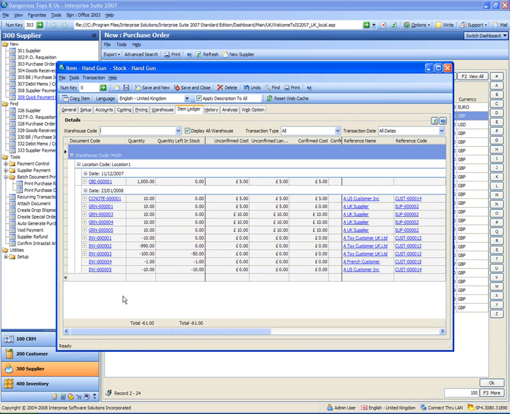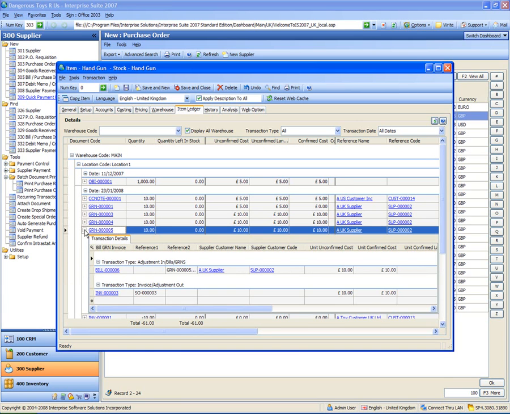So it's got all the GRNs in there. So basically we can see everything that's happened. So if we go to the GRN and click the plus button, it then shows the bill.